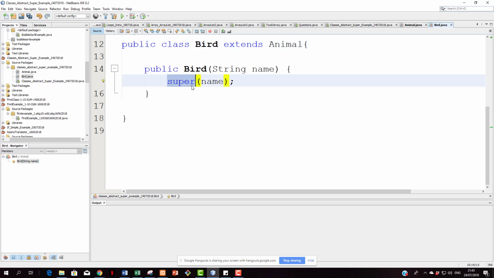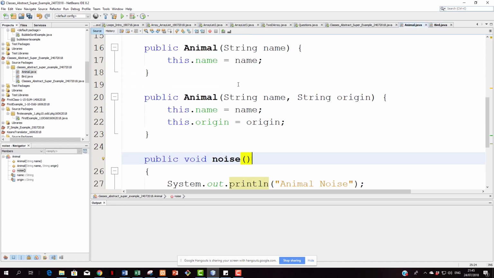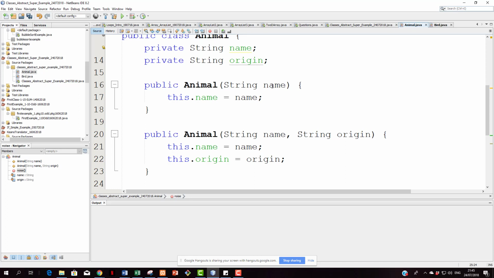If you have a subclass that corresponds to a constructor in the parent class, we've only got two constructors here. We've got one that brings in one argument for name, and one that brings in two arguments for name and origin. So by default, we've got rid of the default constructor.